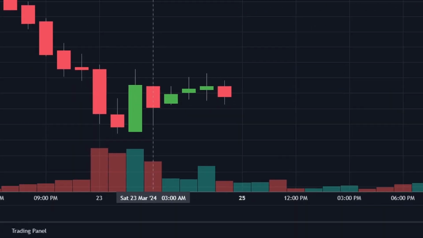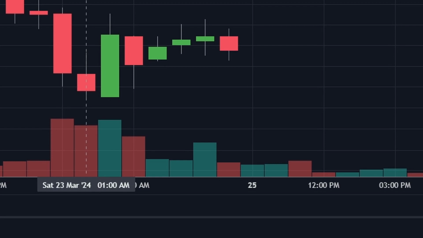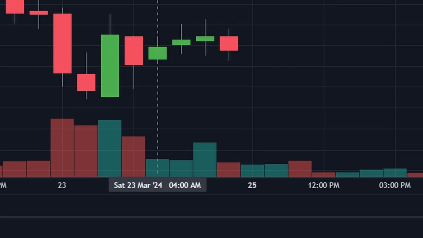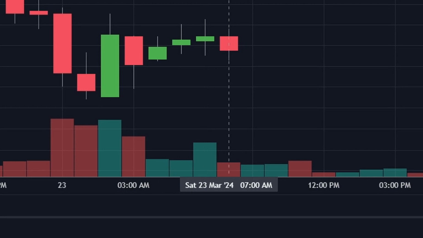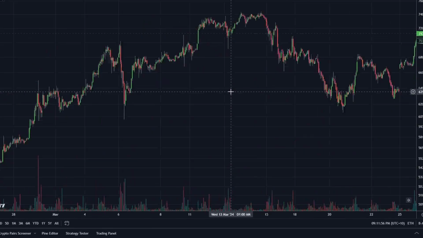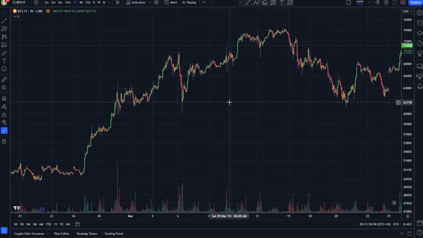Now, if we look down at the bottom, I'll just go back a little. We can see Saturday, 23 March, 2024, 1 AM. And I'll go to the next one, Saturday, 23rd of March, 2024, 2 AM. And I'll keep going. I think you get the idea. 5, 6, 7, still Saturday, the 23rd of March, 7 AM. And next candle, whoa, Monday, 25th of March. How'd that happen? Well, this is something that's going to happen in the regular stonk market as well.